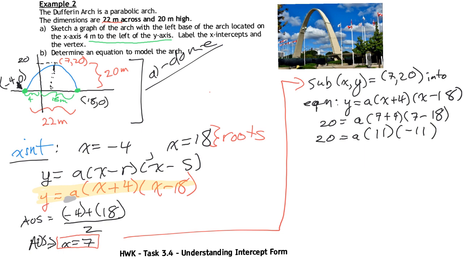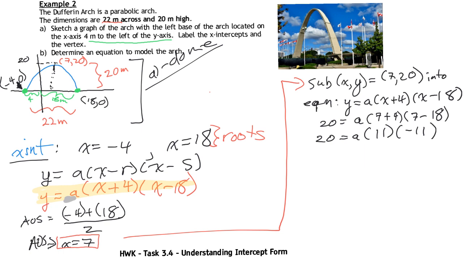If you end up with something like this, with the intercept form of the equation, if you get that for the stuff on the left side, you know you've done your substitutions correctly and you've done your AOS correctly. If not, you've got to go back and check that your AOS has been calculated properly, because if you do it right, when you plug in your values, you end up with 11 and then minus 11. Or if you plugged in something else, you would have the opposite of the number in each bracket.